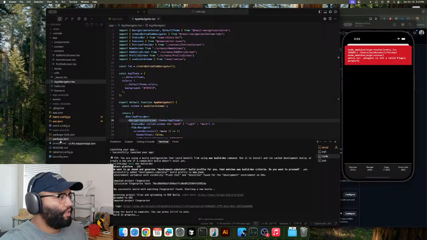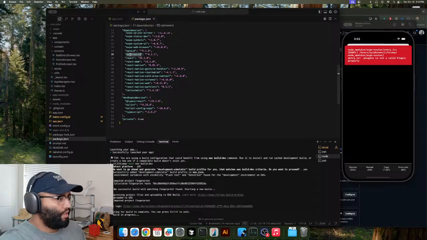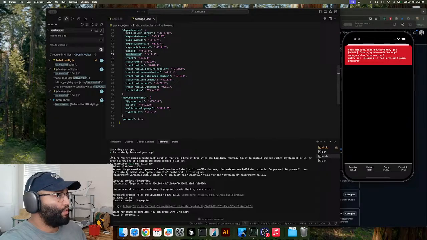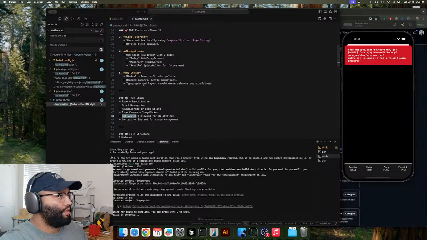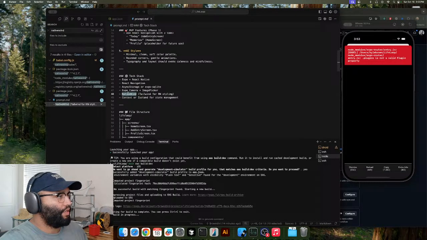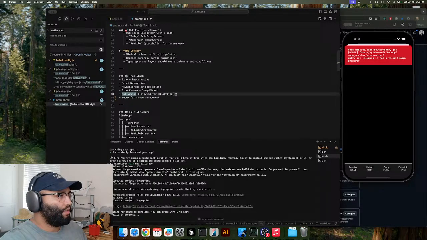I really think that the issue is probably this NativeWind situation. See, that's what happens when you don't read this stuff. It's using NativeWind. I didn't want to use this, and I didn't want to use Zustand or whatever. I wanted to use Redux, and I don't.